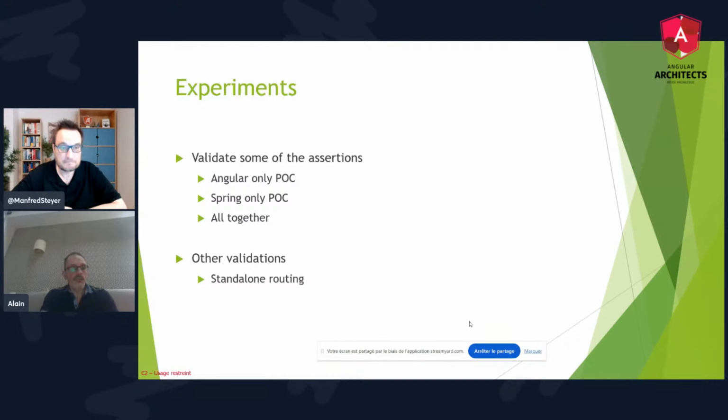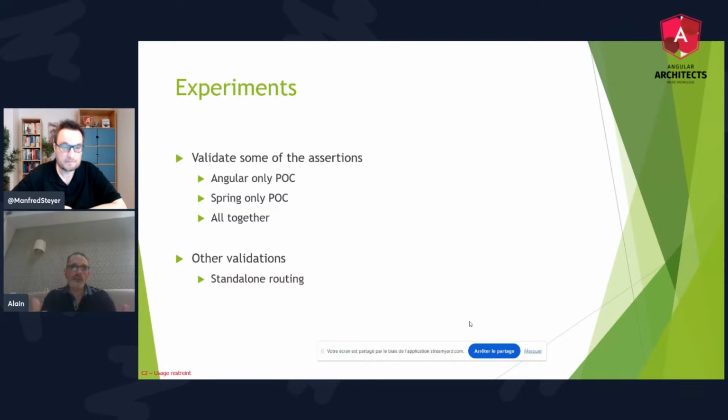A Spring-only proof of concept, to see how we will deploy a dynamic module within the context of an existing application, and hopefully all together, but not exactly the target.